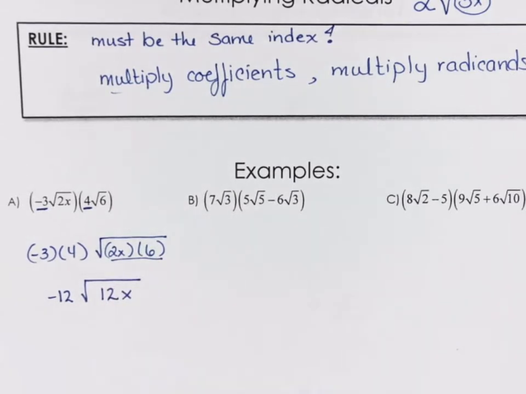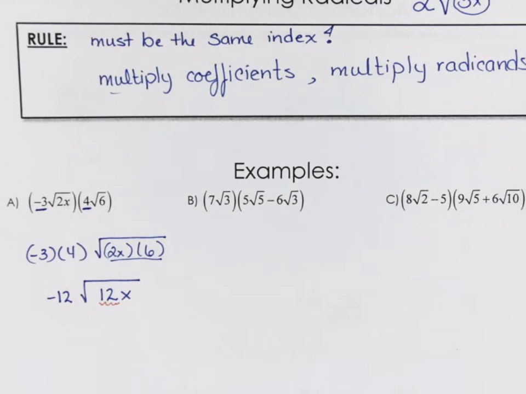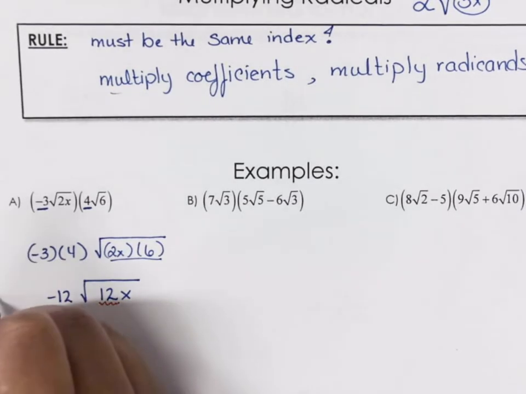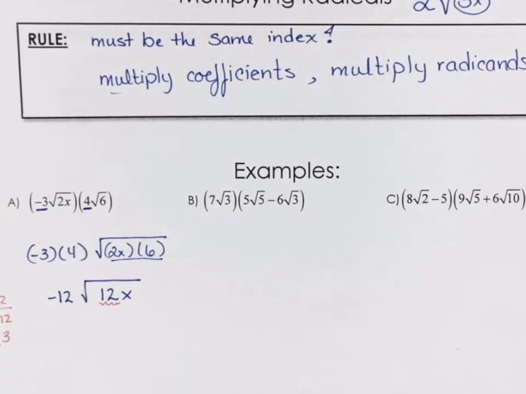All right, now let's go a little bit further with this, let's simplify it. So this is 5.1 again, okay? So you did the multiplying, now we're going to go back to 5.1 and we're going to simplify. So, what are the factors of 12 that will have the largest perfect square in it? 1 and 12, because 1's a perfect square, right? What's another one? 3 and 4. So 4 is a perfect square, and 3 is the other factor.